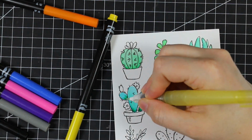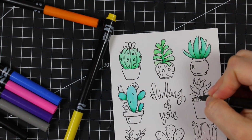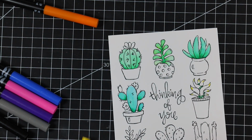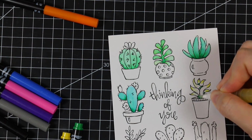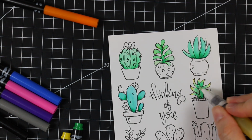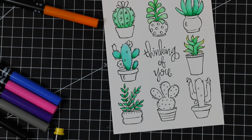That's also the nice thing about cactus and succulents, they have so many different colors. Really, you could add some purple to it, some pink if you wanted. The varieties are endless, but I stuck to mostly green shades, just mixing it up with the yellows and the blues, so that everything's not all the exact same color. But like I said, super simple.